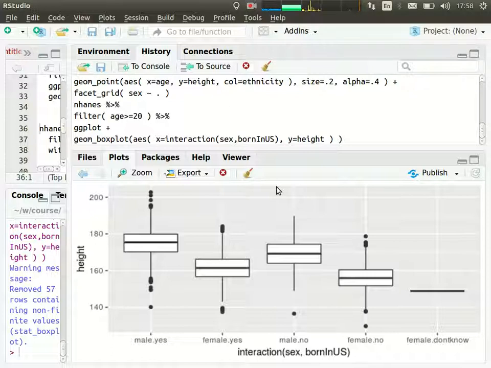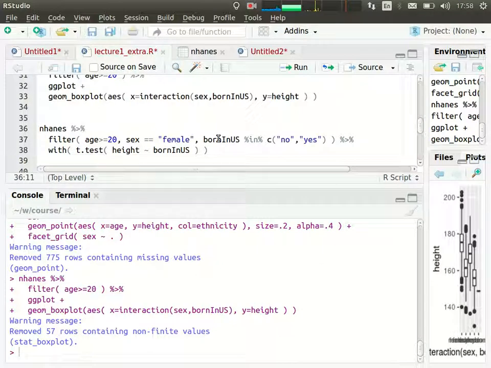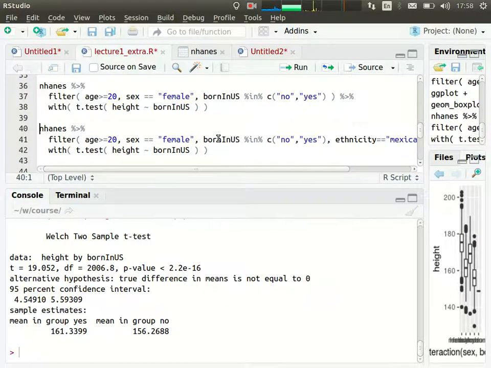Now we're coming into the region of statistical inference. We might now ask, this difference is pretty small. If you look at this box plot, it's just 1 or 2 centimeters. If I do a t-test comparing the two, I might find it to be quite significant. Actually, I've done this here for the women. You see here, this was my command. I filter for adult women for which I know whether they are born in the US.